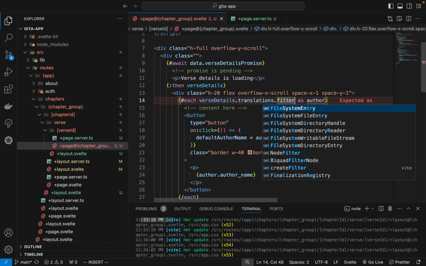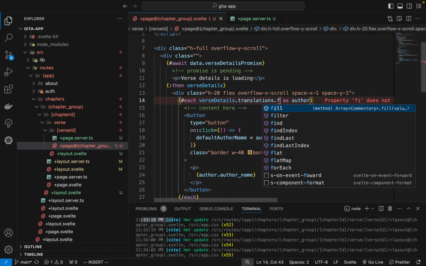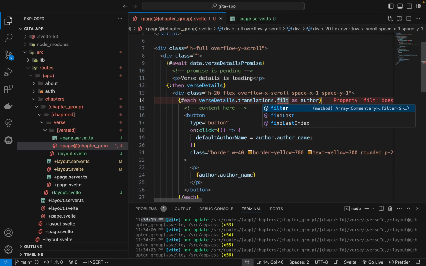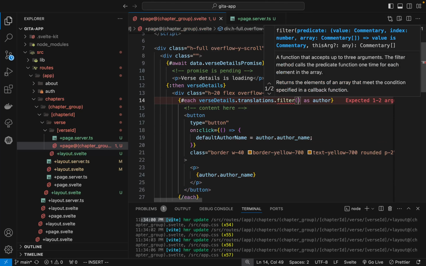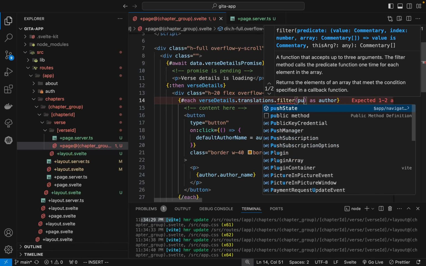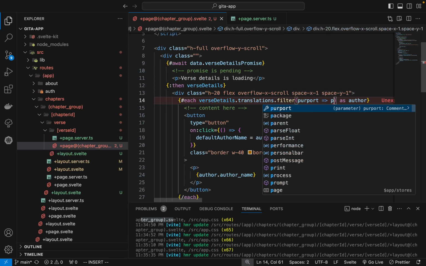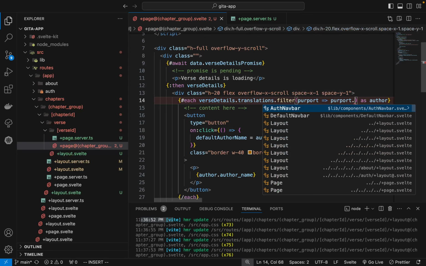Dot filter the translation dot filter purport dot, where is that?